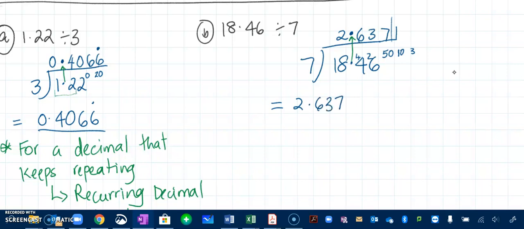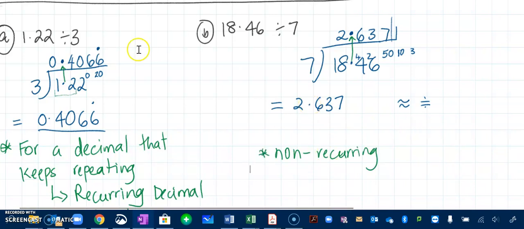2.637. Because it's not exact, one of the ways to show that is by using squiggly lines or an equal sign with a dot. But we'll learn more about that when we do higher maths. Now, if you have a look, these digits don't have a particular order, okay? So therefore, they are non-recurring.